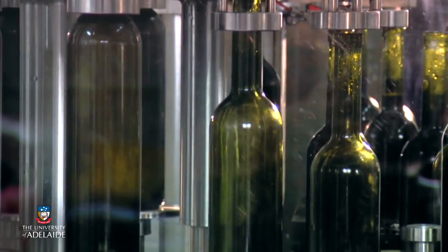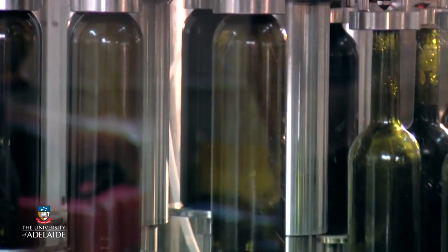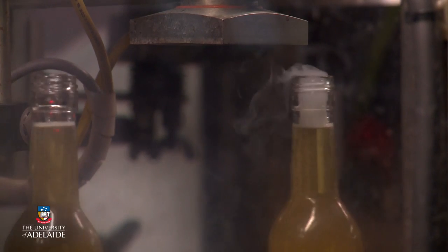There are various methods of filling wine bottles. They all use gravity as a principle but have different characteristics. The most common are termed simple gravity, low vacuum or counter pressure fillers. Low vacuum is commonly used and is typically considered the best method for bottling still wines, while counter pressure is required for sparkling wines, as this technology ensures that the carbon dioxide or the bubbles in the wine are retained. Irrespective of the type of filler used, it is important to minimise contact with oxygen through the filling process. This can be done by sparging the empty bottles with inert gas such as carbon dioxide or nitrogen, prior to filling, or by the direct addition of gas to the neck of the bottle immediately prior to the addition of the closure.